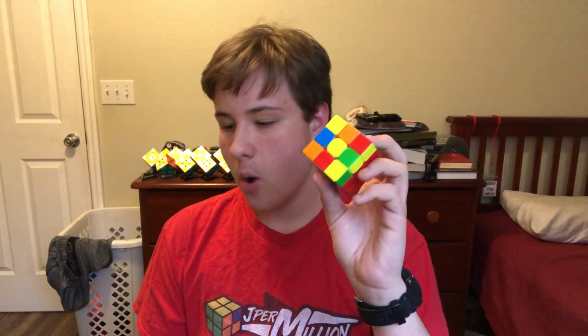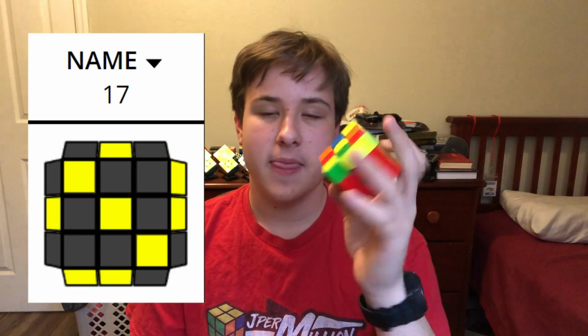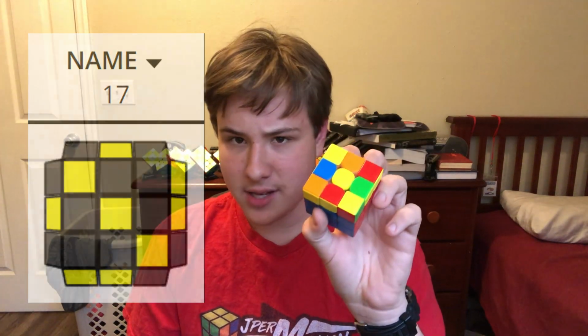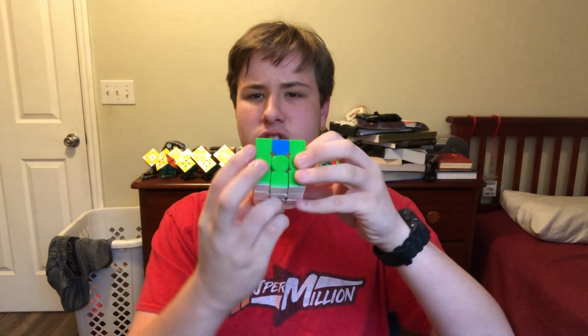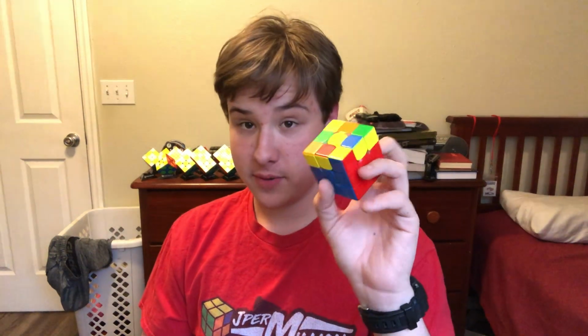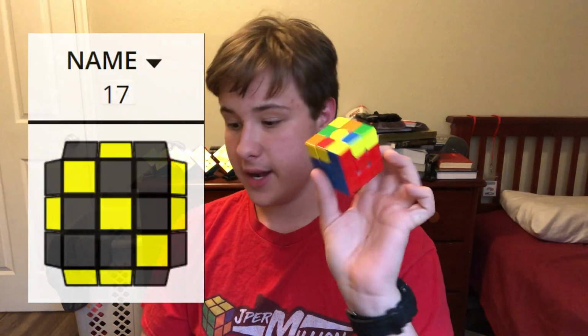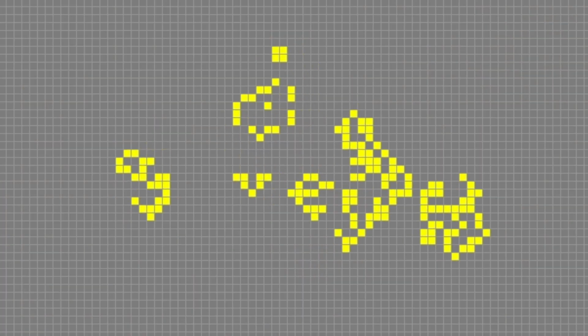Ah, yes. OLL 17, apparently. This is the rare case where it is a dot case OLL that I actually know. Honestly, my first impressions when I saw this on the jperm.net logo, my first thoughts were the game of life. No, not the board game, obviously. Does that look like a board game to you? No. The game of life made by John Conway, the weird one with all the squares that do random things when you put them in patterns, and it's really confusing in math, and am I a nerd for knowing what that is? This name's going to stick. This is the Life Ori.